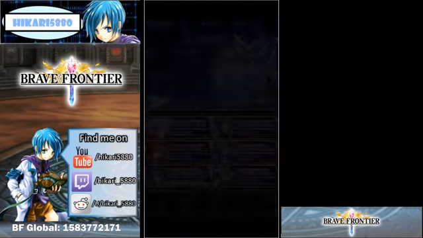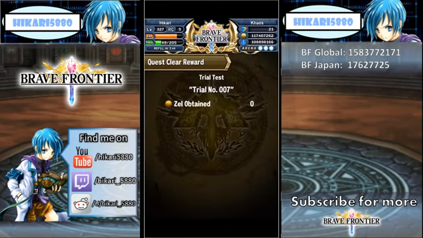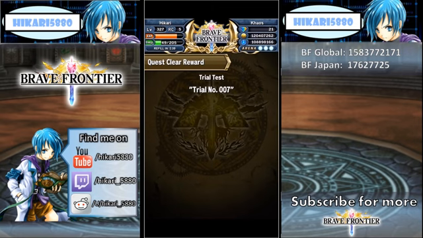And there you go, Arc has been finished, and you get his unit for free as well. Probably one of the best free units in the game. Arc 7-star. It is a totally amazing unit.